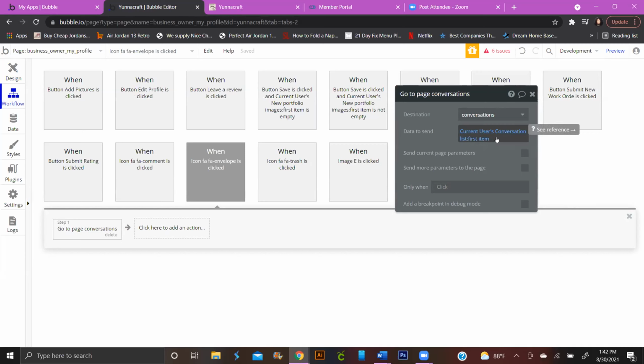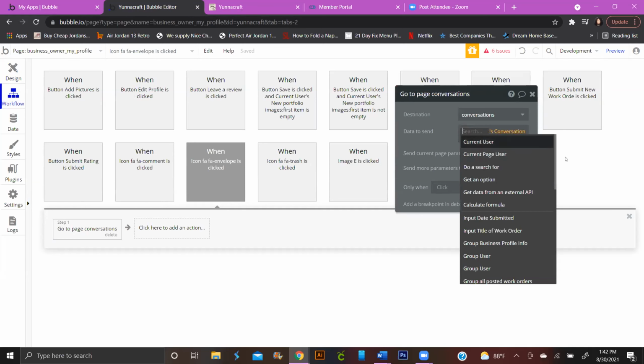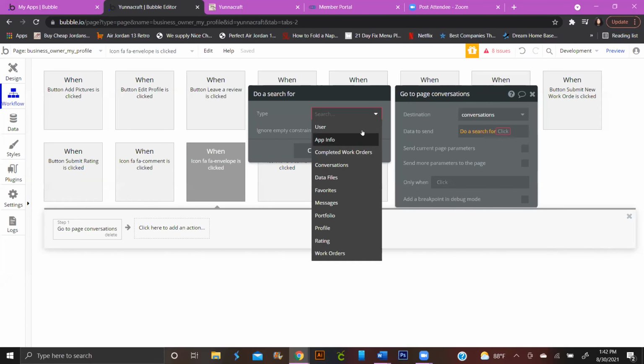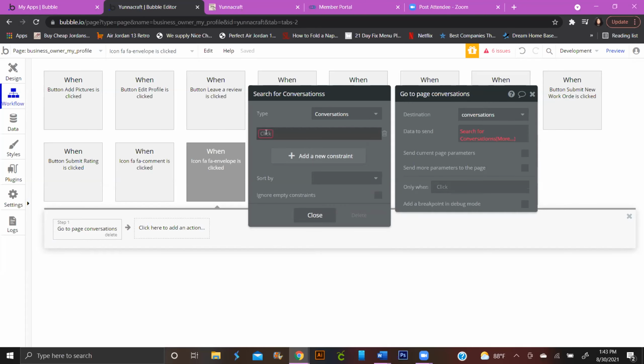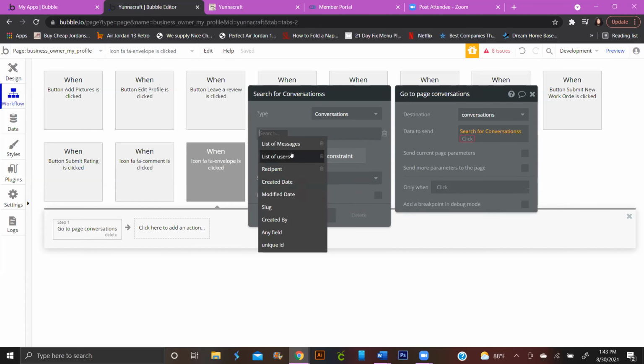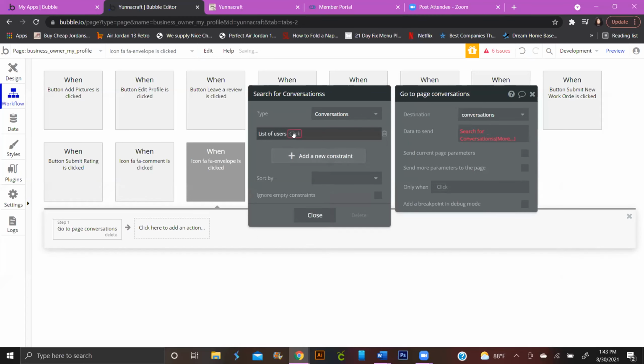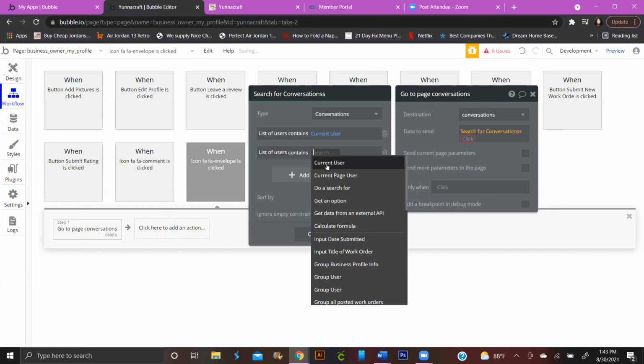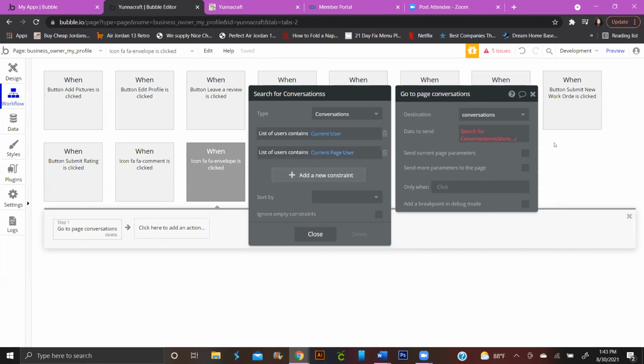Nope, that's the wrong one. So I think we need to fix that. It's clear that... and do a search for... Oh, because we did that on the other. Okay. Yeah. Oh, conversations. List of users. Yep. Contains current user. User and contains pages.